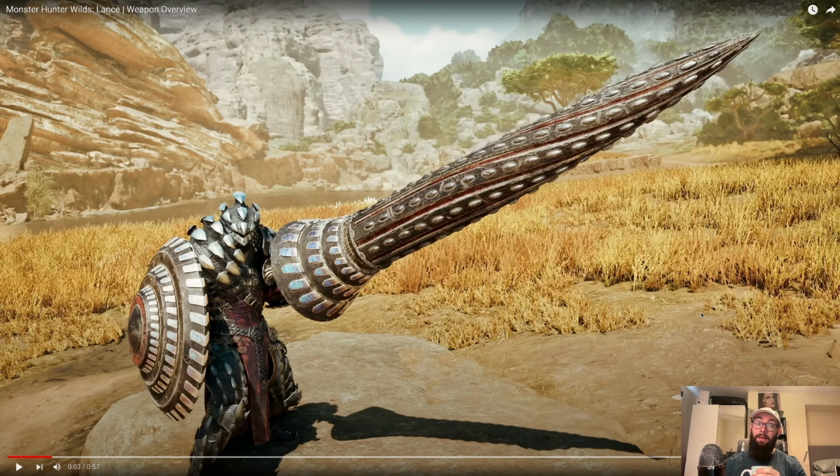Amazing Lance design, amazing armor design. This is the Bahara monster. Or that's what people think it is anyway. There's so much detail in this design, look at it. I love that these unfurl as they unsheathe the weapon. Really neat shield design as well.